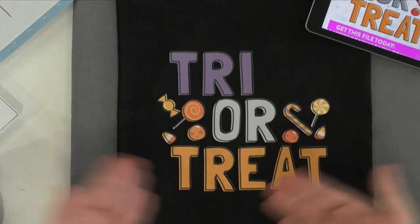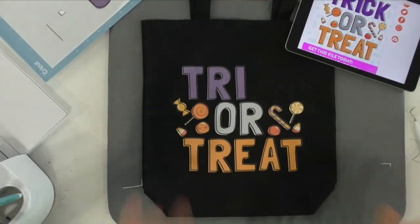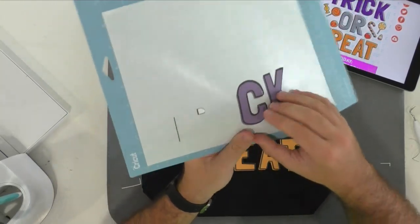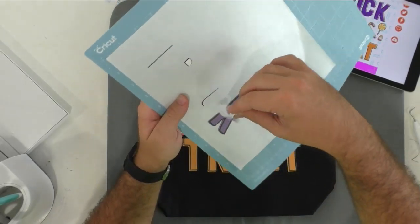Can we just talk about how I've been able to line up these letters and they look halfway decent? I was just about to say... I'm going to zoom all the way out. Tanner's making this look really easy. This is me being in my crafty element. He's really making this look easy, guys. If you guys hadn't crafted in a while, I know it'll just come easy for you too.